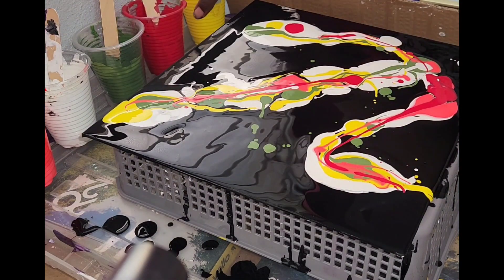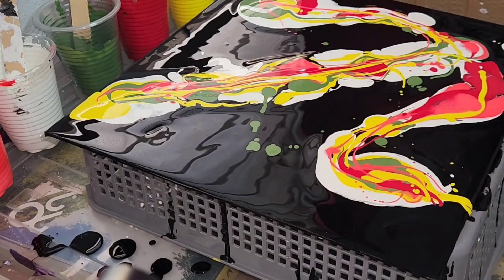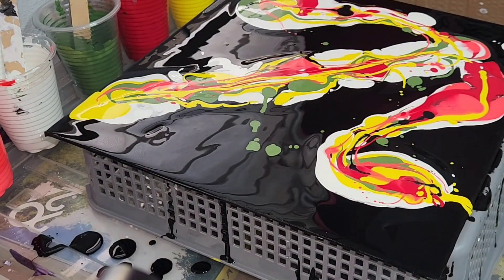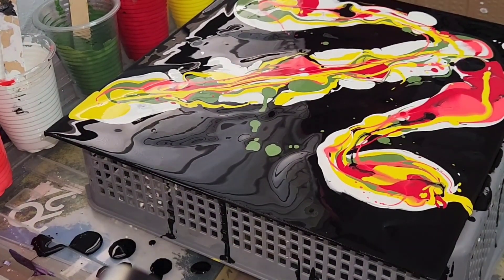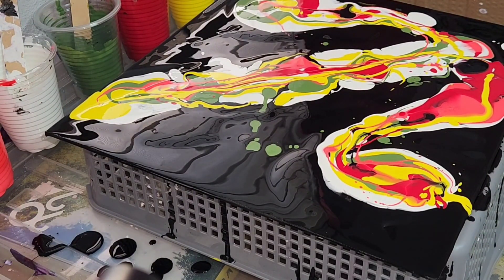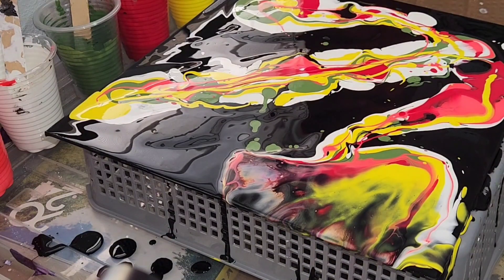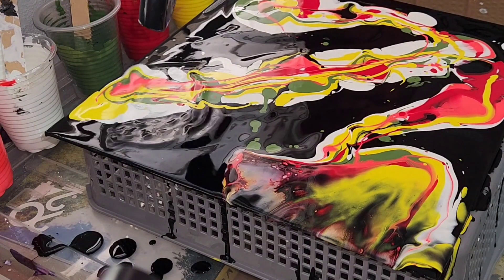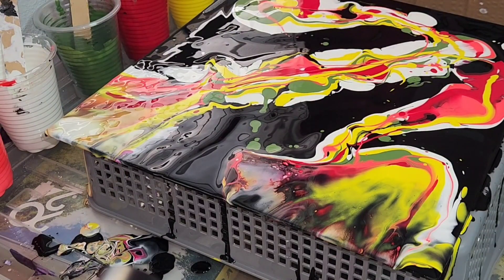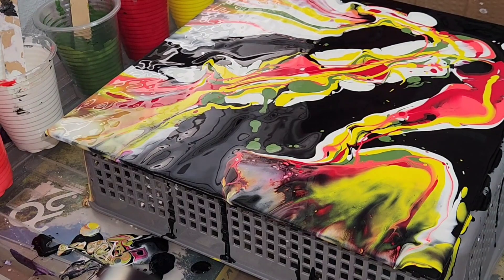I live in a very noisy community and I'm trying to do this voiceover — I had to do it ten times. What I wanted to say is that my blow dryer is very powerful. Even on low settings it's still powerful, so I have to keep it at a distance from the canvas so my acrylic doesn't blow off. My next goal is to get a smaller blow dryer — I do have one, I just need to find it.